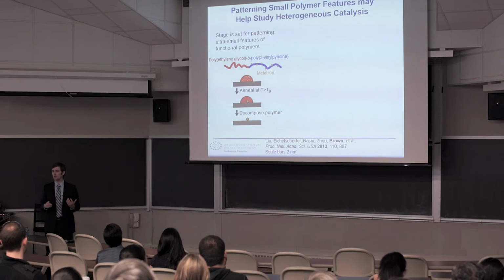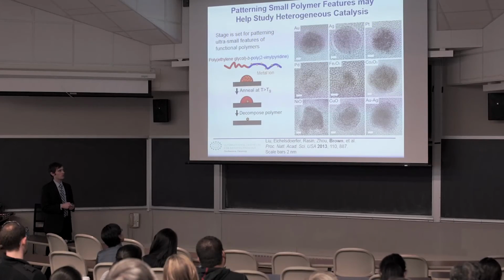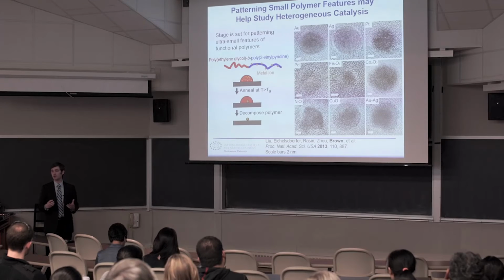And so what that allows us to do basically is to synthesize on surfaces, wherever we decide to place them, a series of nanoparticles. And we've shown compositions such as gold, silver, platinum, palladium, and also oxides and alloys are possible. Alloys, of course, we can just change the ratio of the precursor materials. And so I want to bring this back to what I told you about earlier about how we'd like to study things like catalysis, and how now by thinking about this DPN process as a fluid flow, we now have an avenue to patterning extremely small metal particles, the size of which could be very useful for doing these kinds of studies.